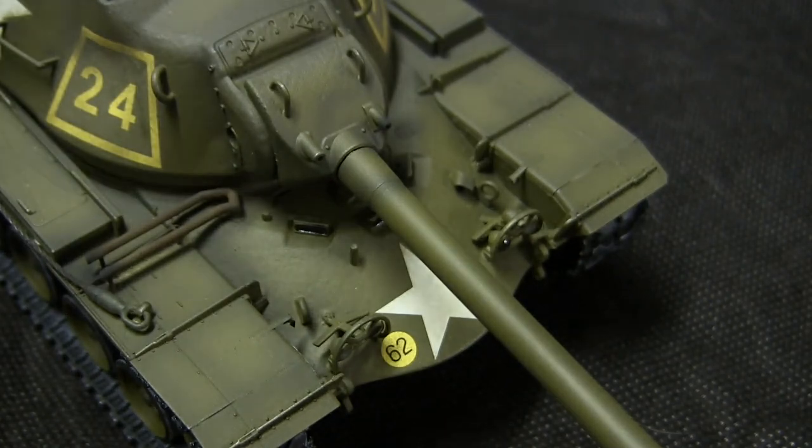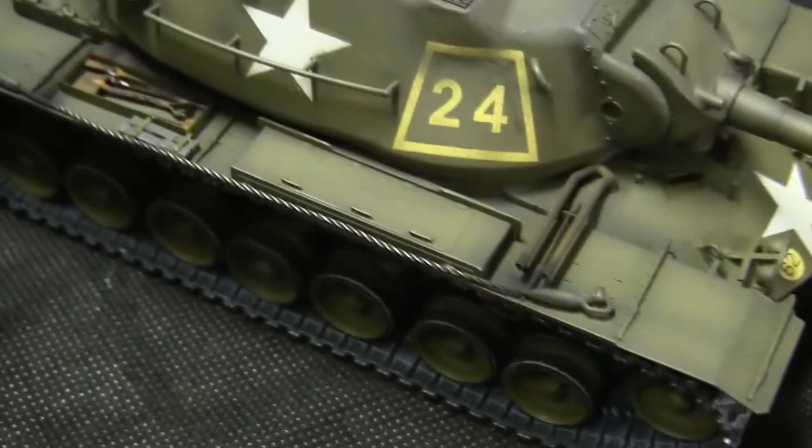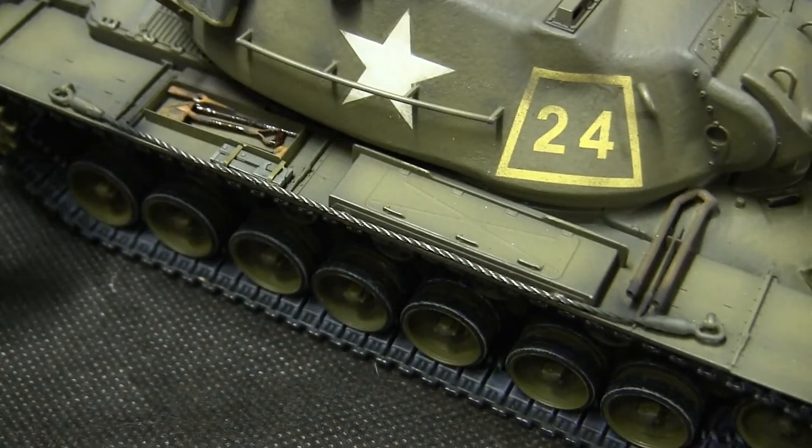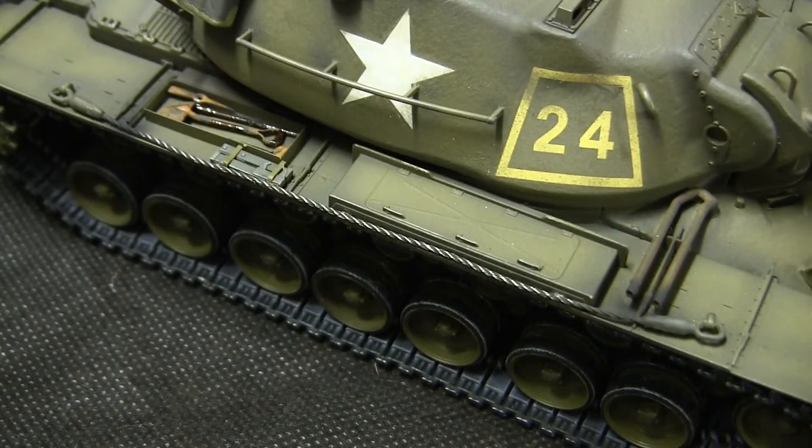Another nice feature that the tank has is a real metal cable for the tow cable. The tow cable assembles very easily and also very quickly as well.